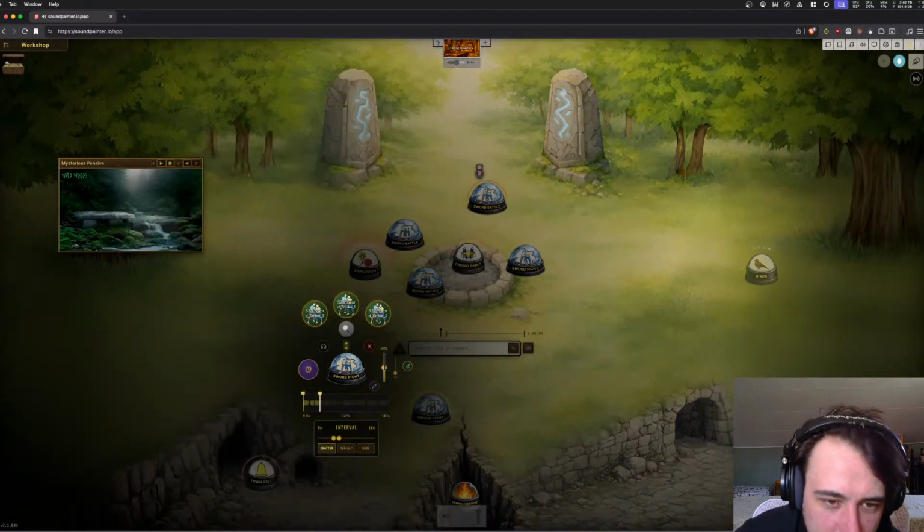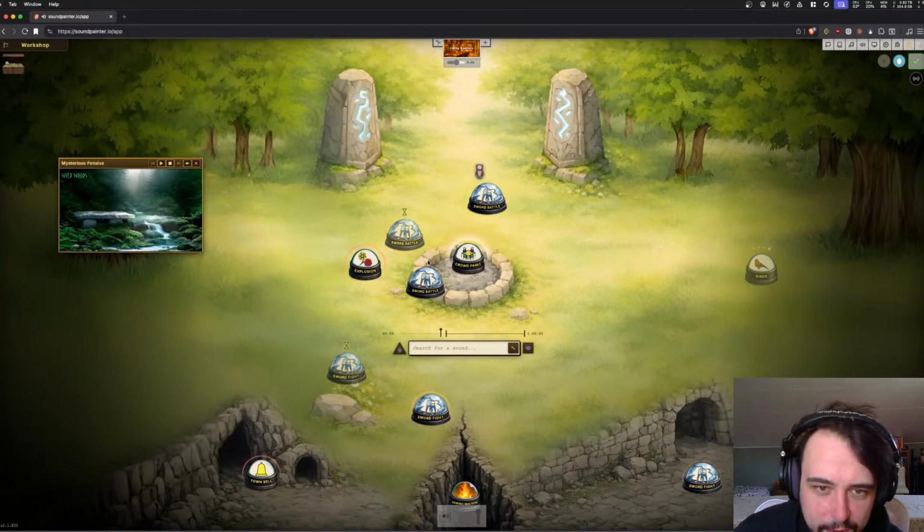At this point, you got something. Maybe the sword fights seem to be muffled a little bit.